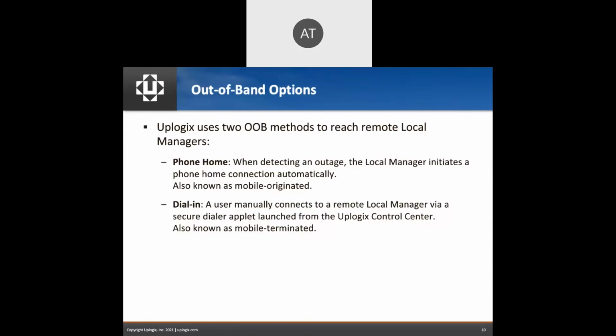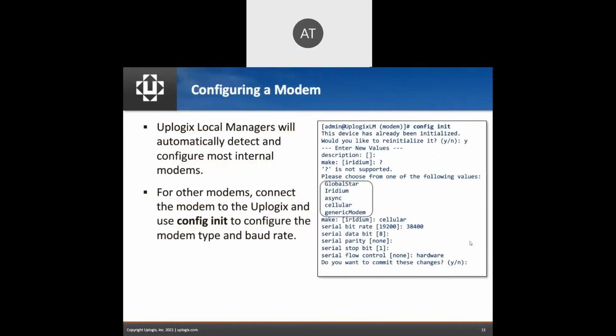The V92s and the Iridiums also support the dial-in mode, where basically if you're in your NOC, working from home, wherever you may be, you connect to a modem, you dial the phone number for the Uplogix modem, and the Uplogix answers and gives you a username and password prompt. And we call that dial-in or mobile terminated. And that's what you guys are using almost everywhere. So when you need to connect to an Uplogix, in the control center, there's a dial button. You can click that. It'll connect to a modem, and then it'll dial a phone number for you automatically. And we'll show you what that looks like in one of your production ones here in a bit.